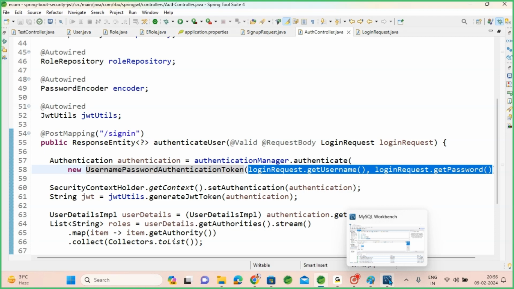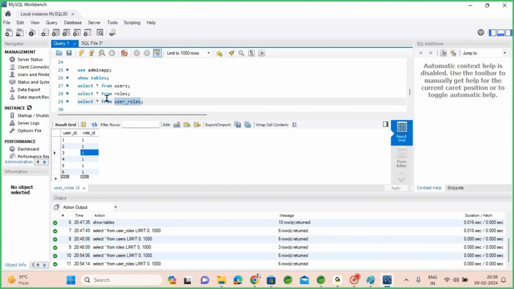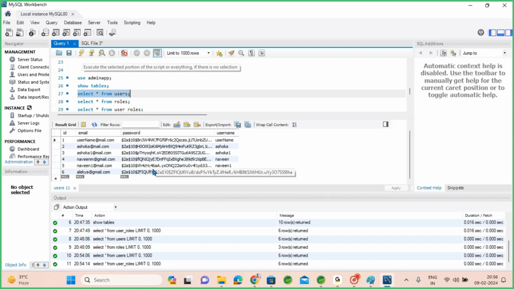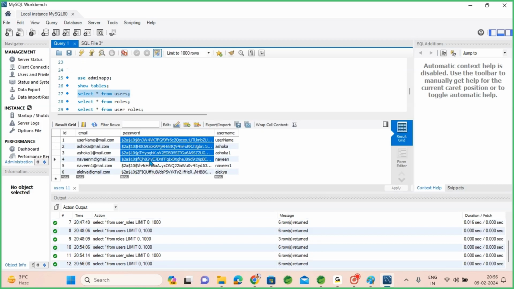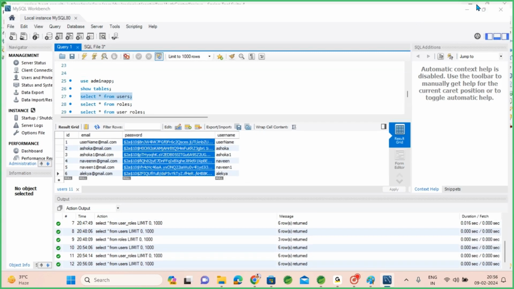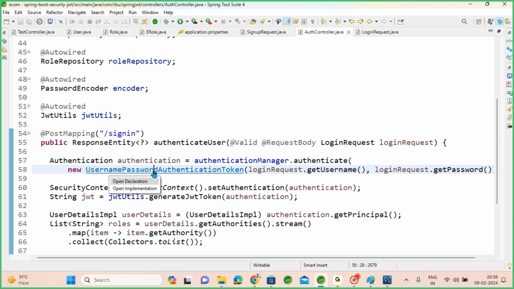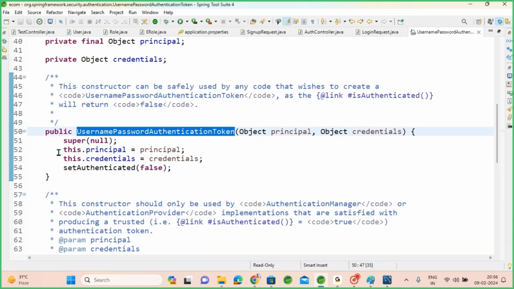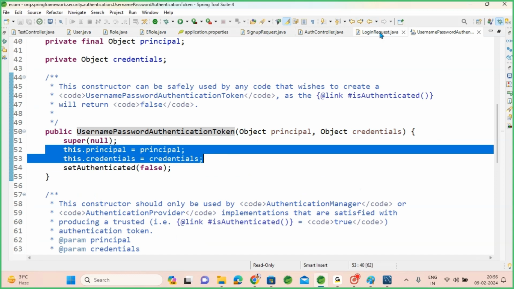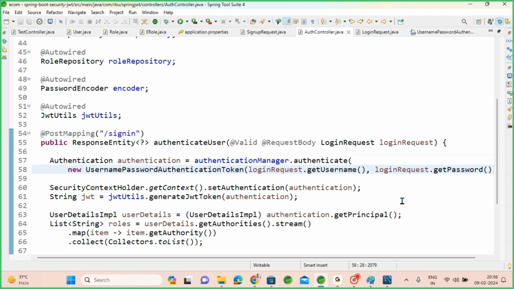Whichever record you created during creation, you don't have that password here. Actually, it is already encrypted. Using the encoder we encrypted; using the same encoder it needs to be decrypted. So this is the constructor, passing those values to it. Internal mechanism, it might be using the same encoder to decode it.